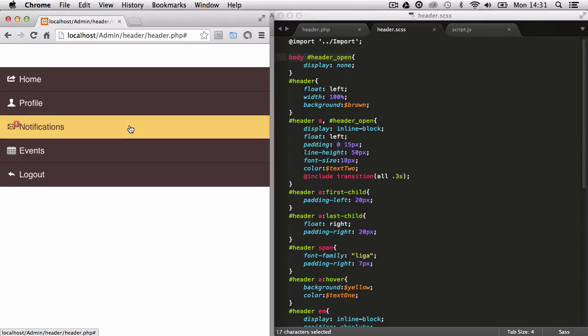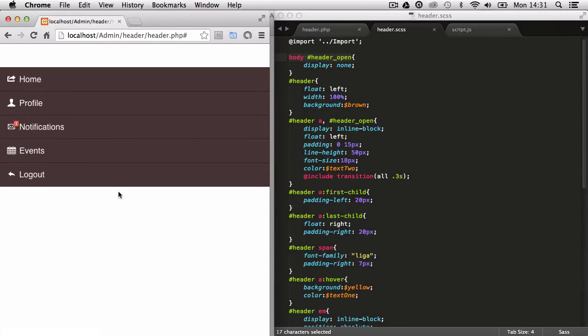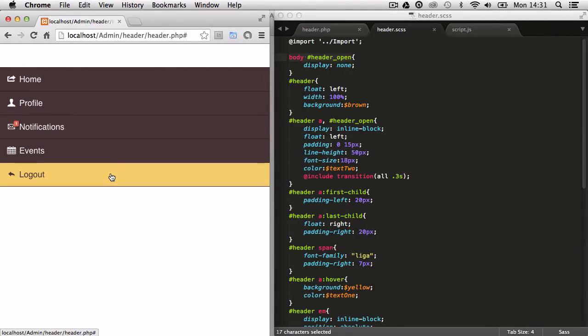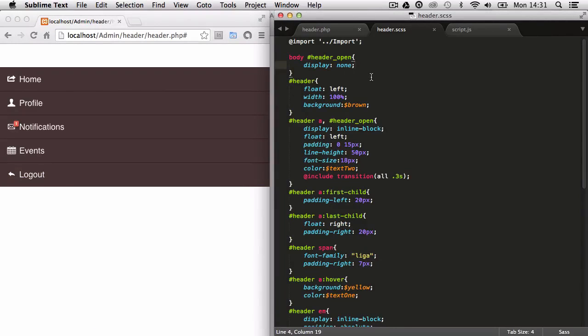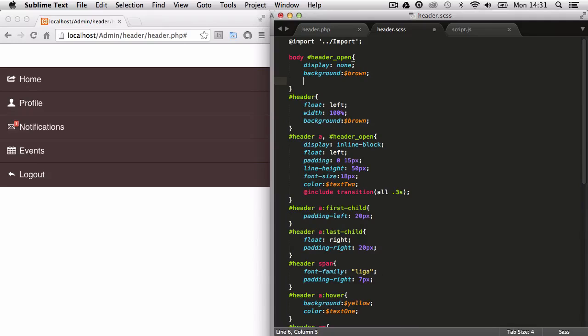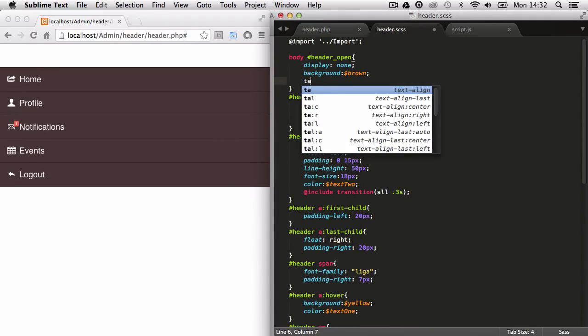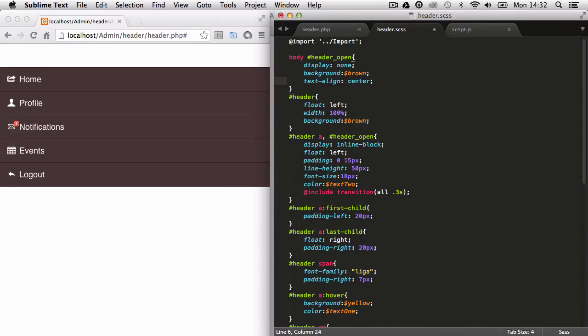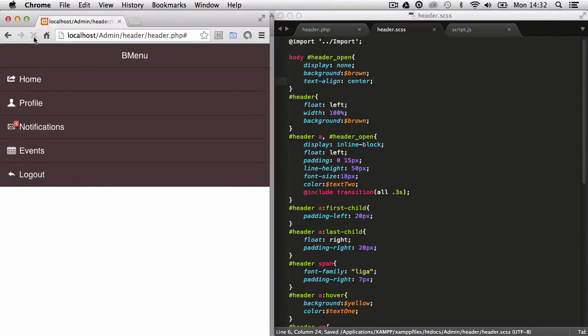The link is actually transparent when I'm not hovering over it, and then when I hover over it, I get to see the background color of the link. So I'm going to have to set the background color right here. So I'm going to set the background to brown, and then also what I'm going to do is put in the text alignment, and I want the text alignment in the center. So I'm just going to save that now, and I'm going to hit refresh.